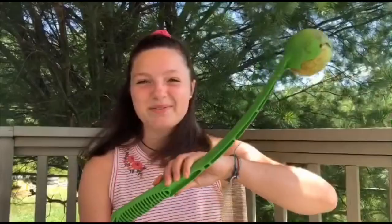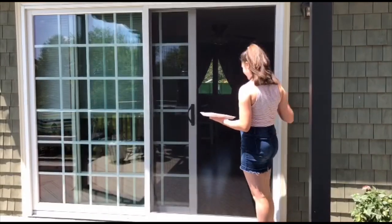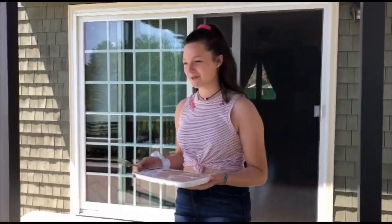I'm hoping to. I just realized that this is in the shop, but we just use this to play with the dog. Where do I put this?